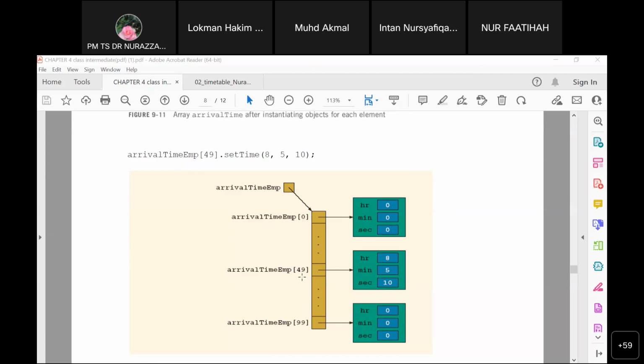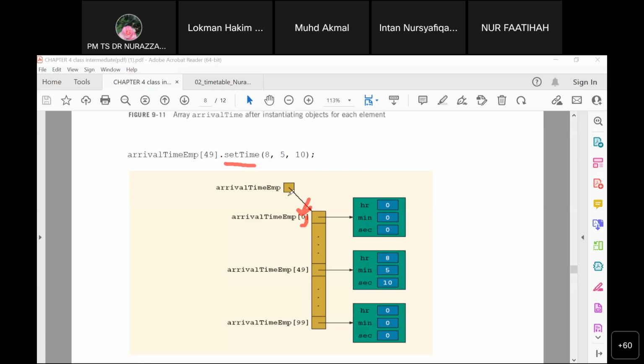Okay, so kalau saya kata I want to set the time for the 10th element. So dia punya index ialah 9 lah. Kan? Elemen yang ke-10 tetapi index dia 9. Because start array. Array kan? Index of the array is that always start from 0. Nampak? The first element always start from 0. Okay.